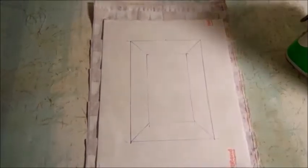So we have the front frame, front border, that's the front of the frame. We have the back of the easel back with the print that's going to show when you flip the frame over on the easel back, and the fabric, which looks like it's folded, for the strut leg panel that faces out front when you turn the frame over, and we'll do that.